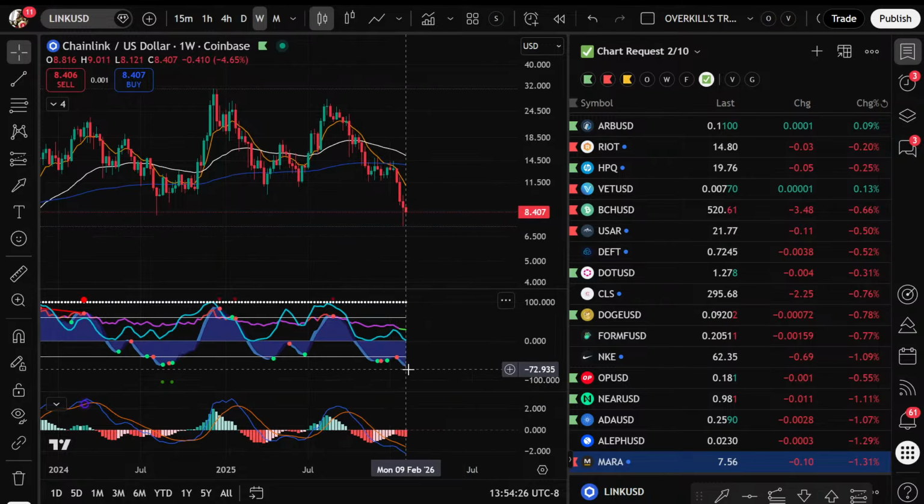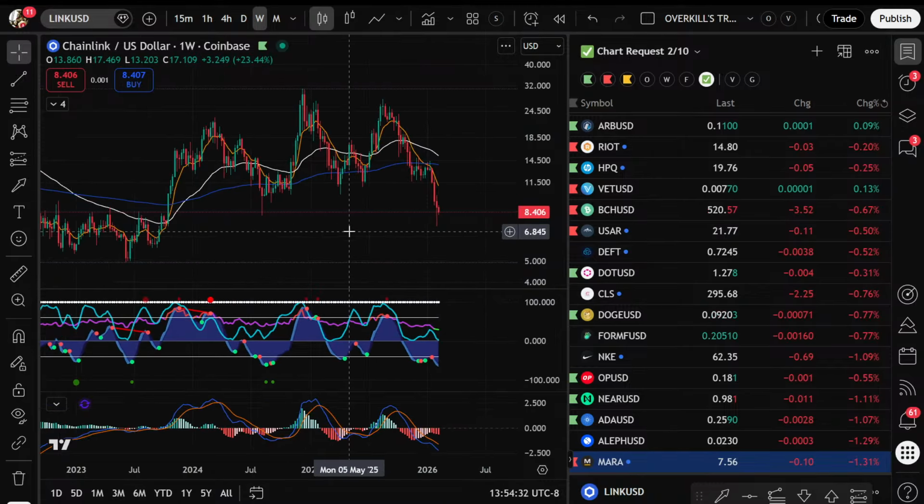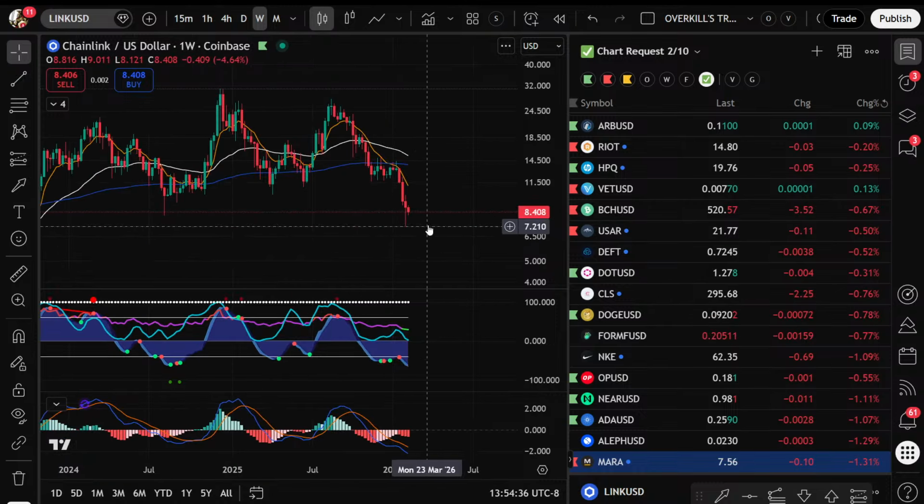If you buy now, just expect that it could potentially go down to 650. That's what I would be thinking. But 650 was the low here from 2023, and I don't think it's going to be down there that long. I mean, this hit $7, and the buyers just stepped right back in.